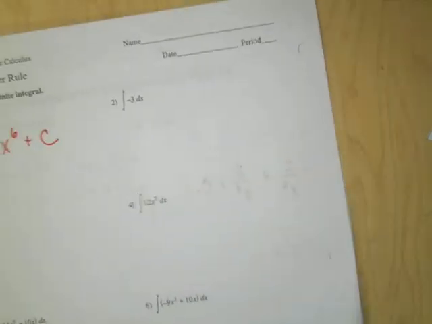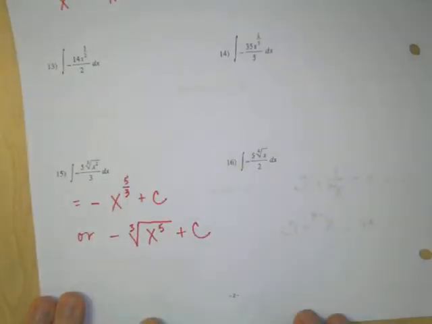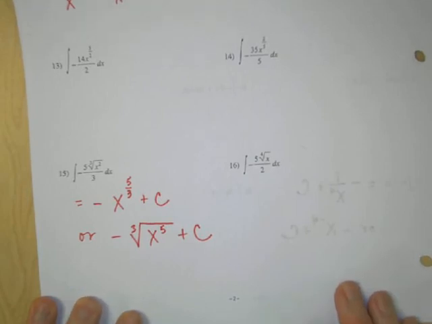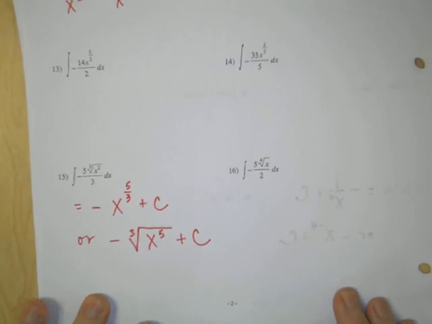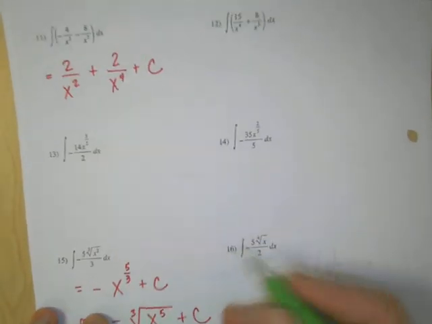Page 2, I've put in again a couple of answers. So number 11, here's the answer, and number 15, here's the answer to number 15. So my 3rd and 4th period classes, I think most people were able to get these done in class, but I know for Mr. Myers' 6th period class, you did not get a chance to do these with me, so I'm going to go ahead and do one more.